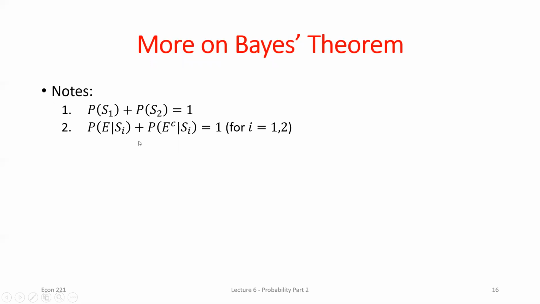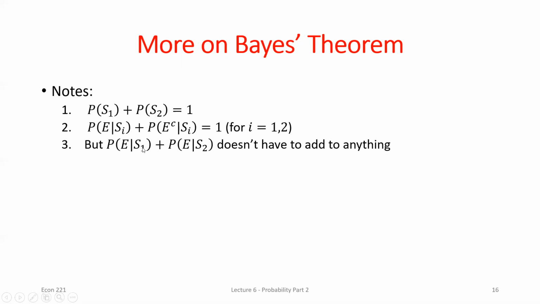And so if I condition on the same state of nature, the conditional probabilities for the 2 outcomes of the test have to add up to 1 as well. Right? And this will help us out as we move forward. Now, if I condition on different states of nature, these probabilities don't have to add up to anything. This is essentially the probability that someone who has a disease gets a positive test result, plus the probability that given someone doesn't have a disease, they get a positive test result. These don't have to add up to anything. Okay?